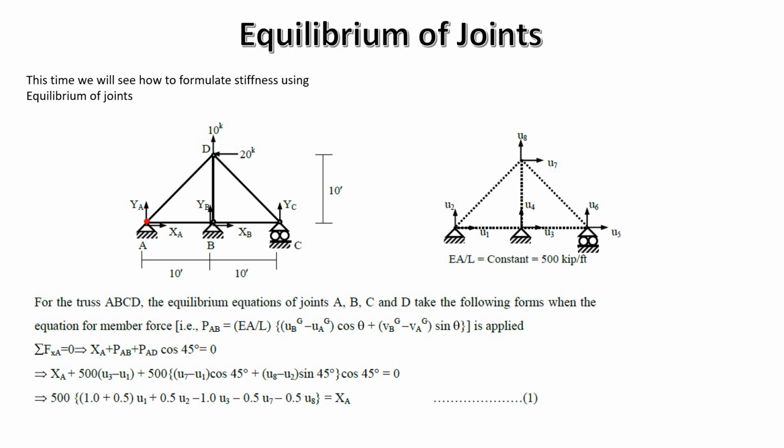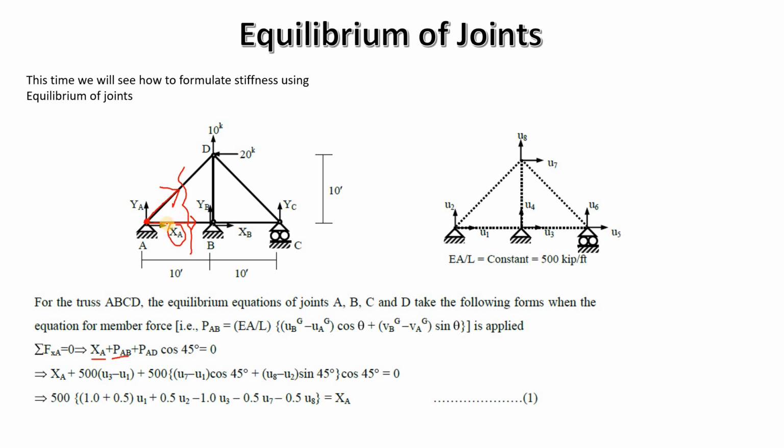If we consider the x direction forces here, you can see that the XA is present. So we have taken XA. Right after that, the member forces. There are two members here. One is the AB member, which is going to have a force in this direction, and we also have the AD member, which is going to have a force in this direction. So the directions are being assumed by us. Since both are in positive directions, PAB has 0 degrees, so there are no degrees attached to it.